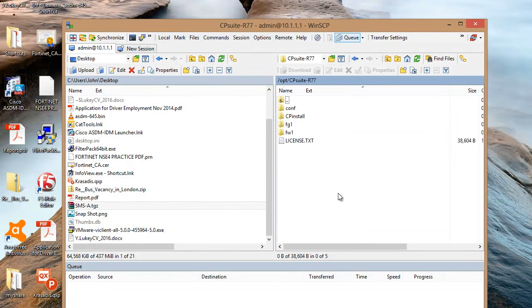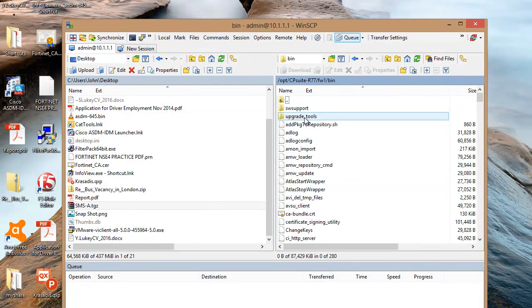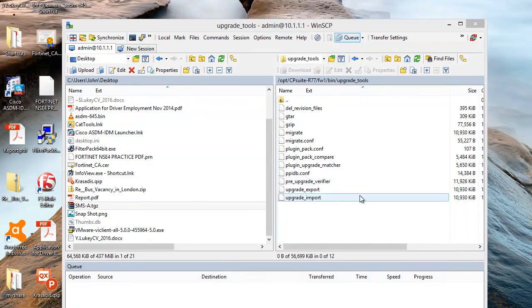We double click on that, then we go to firewall 1, double click on that, we go to bin, and then we go to upgrade tools. Okay, there is the directory. We go to the root, opt, cp suite R77, firewall 1, bin, upgrade tools.